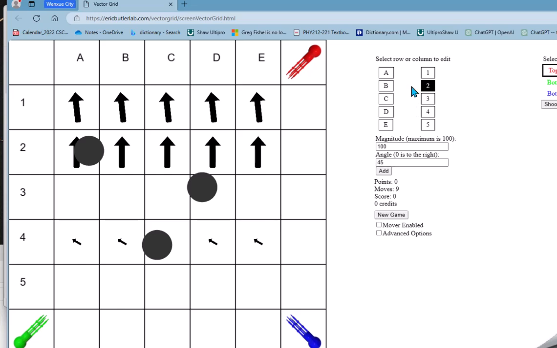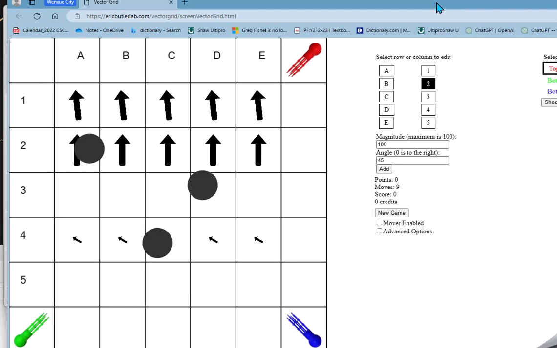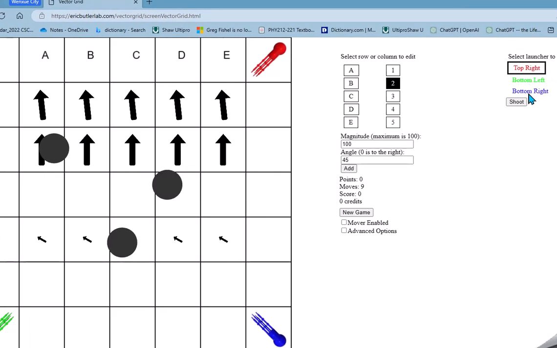And we have cannons here to shoot out the bullets. You can choose different cannons over here. With the blue one, you see a little ball come up. You see that? Whoa. These vectors are forces. It's like a wind blowing things around.